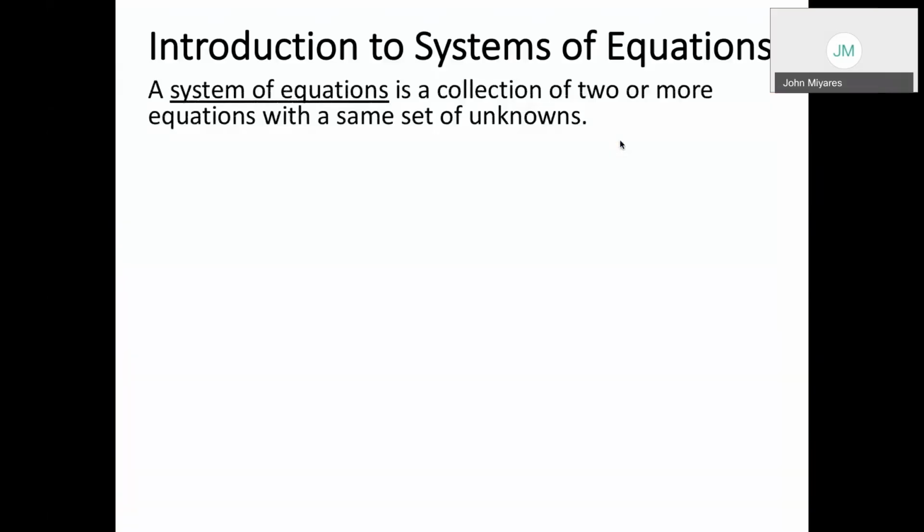So we're covering something called systems of equations. A system of equations is a collection of two or more equations with the same number of unknowns. In this section of the textbook, we are going to limit the scope of our problems to focus on systems with two equations involving two unknowns. A simple example is given here where you're told x plus y equals 6 and x minus y equals 2.